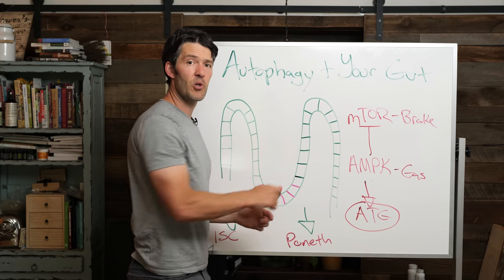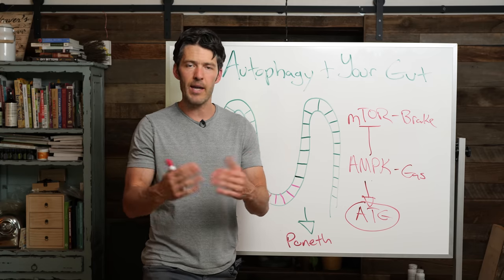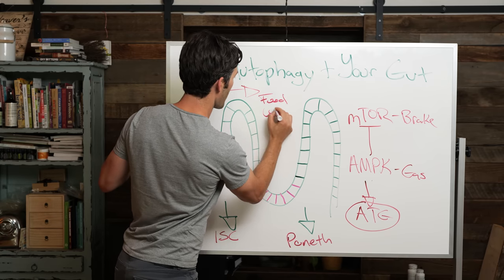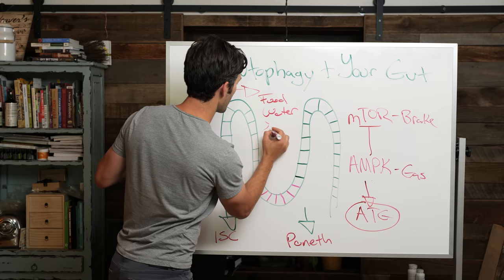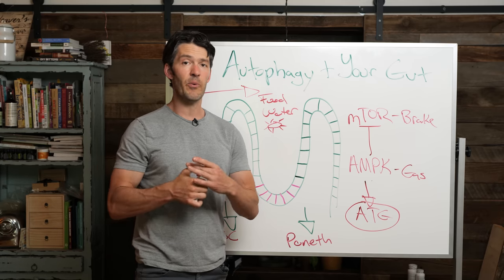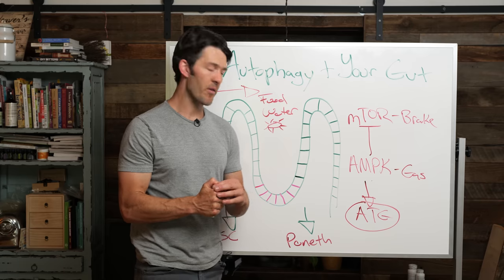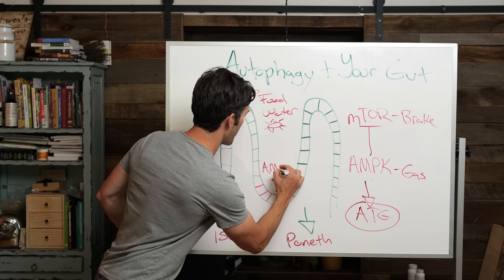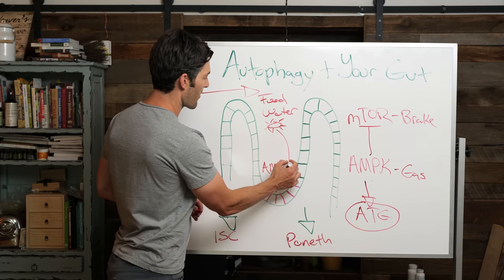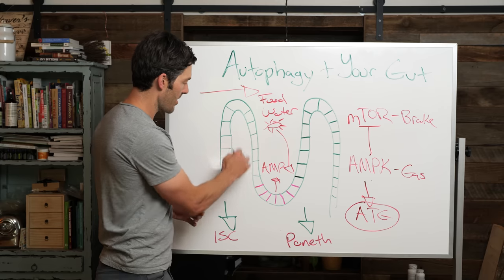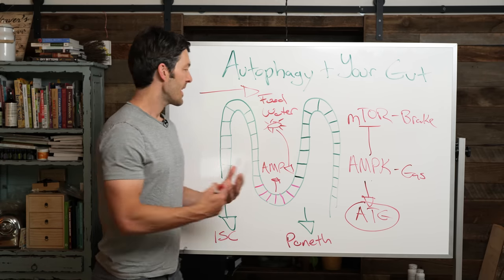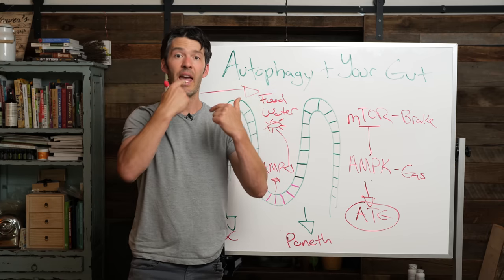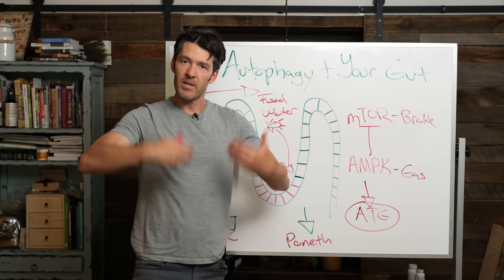This Paneth cell is in these crypts right here. So you have your lumen. This is how you can increase the surface area of your small intestine. We have food, we have nutrients, we have water, we have bacteria. We have certain things that we need, we have pathogens that we don't want to come in contact with. If you think about your alimentary canal, it's really outside of your body. It's kind of weird to think about. Your mouth, it seems like it's inside, but stuff's just passing through, friends.